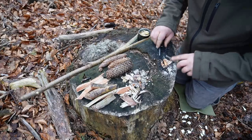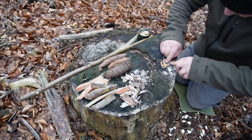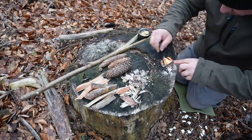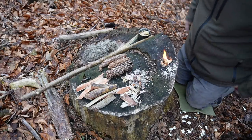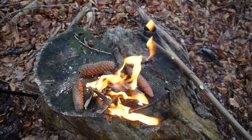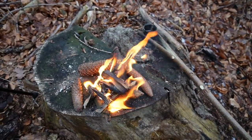But you have to be patient. Drying them takes at least 2 or 3 hours. Don't overheat them so that they don't char. When the scales are open, they can hold much more resin and the combustion process works better because there is more oxygen.